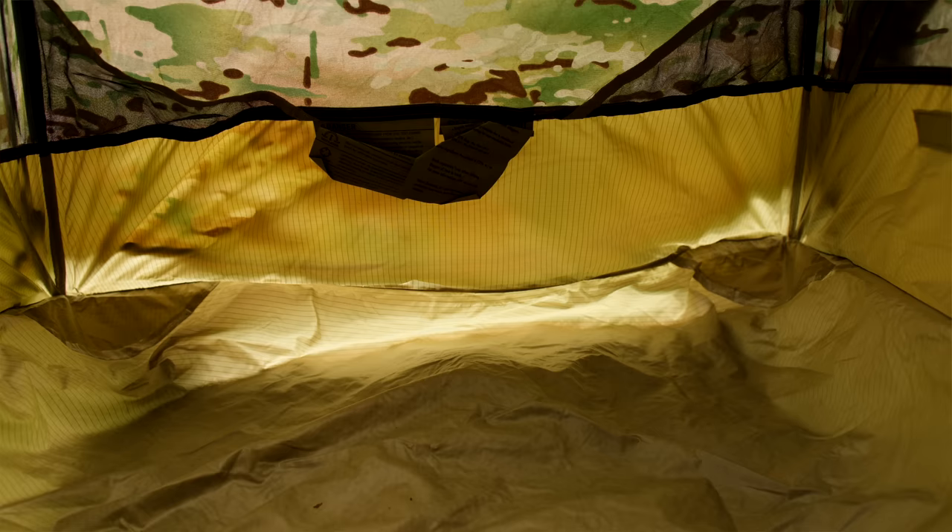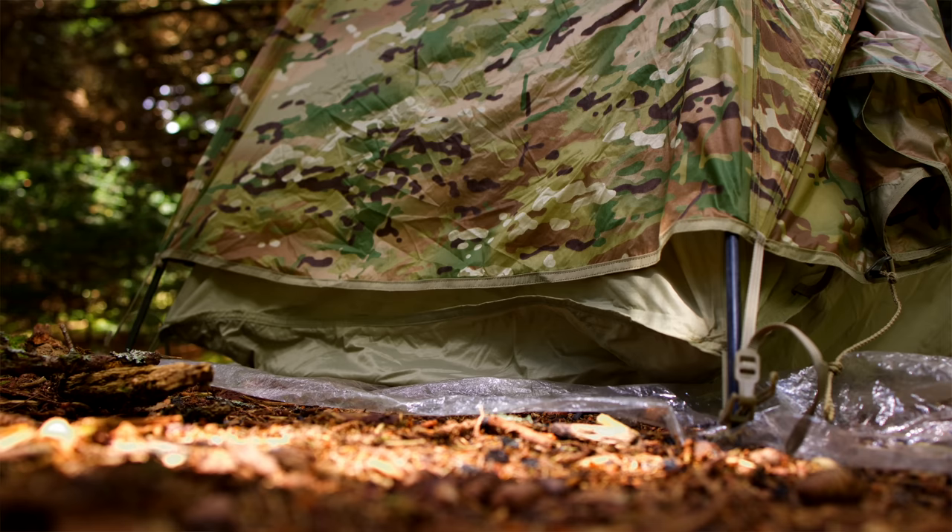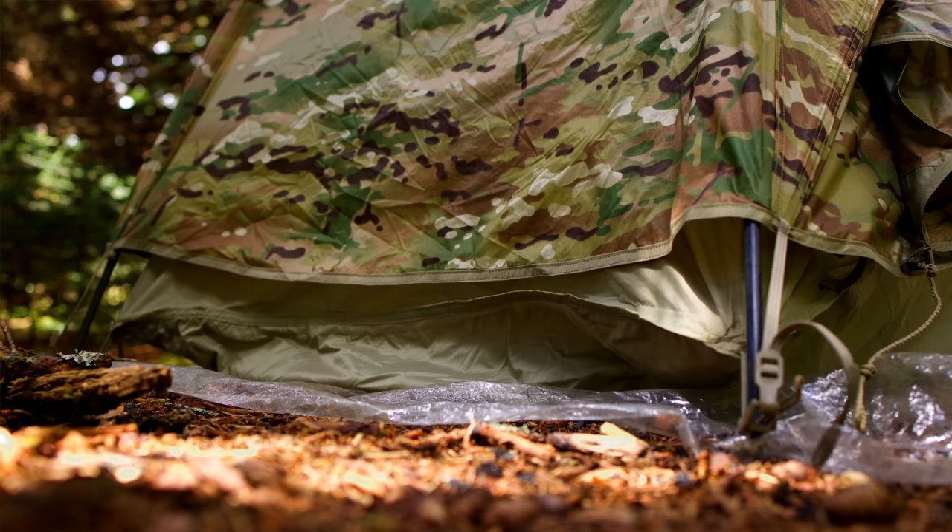These tents as a whole are extremely weatherproof, to the point of being very impressive. Ventilation and condensation control is good — it's not great. The saving grace is that the fly pulls away from the body along the sides, and you can get quite a bit of airflow underneath to circulate inside the tent and minimize condensation buildup. Unfortunately, you cannot pull the fly away from the body at the front and back, and that is something Lightfighter needs to address — it would increase ventilation and airflow, and also give the tent a tauter setup.